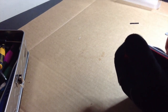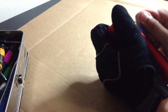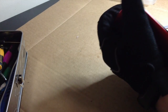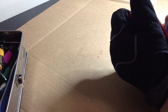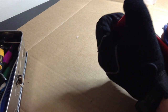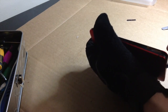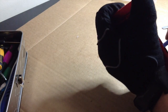Okay, that split up just fine. When you're separating your housing from this area right here, you just want to be really conscious of your LCD digitizer assembly, because if you break that, I believe E-Trade Supplies sells these front assemblies for about 92 to 96 bucks, $100 for different models, but there's no difference in the assemblies, so that kind of cancels itself out. So the cheapest option you should be just fine with as well.